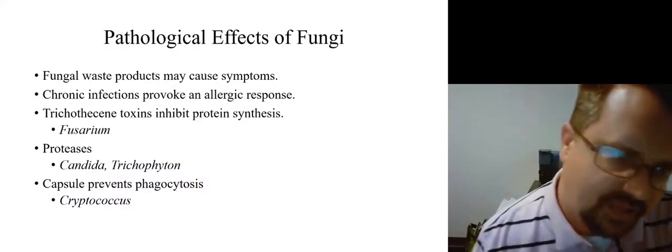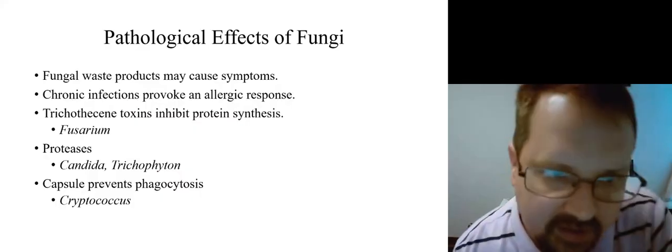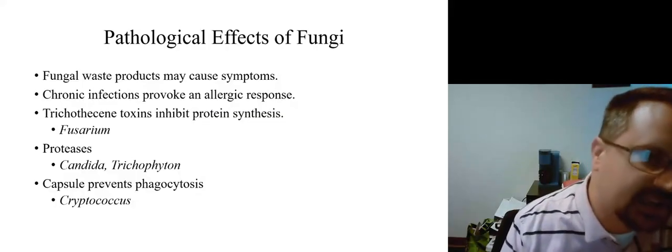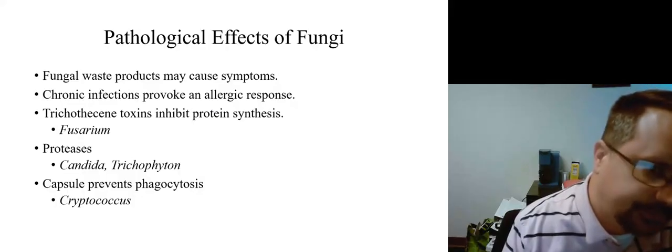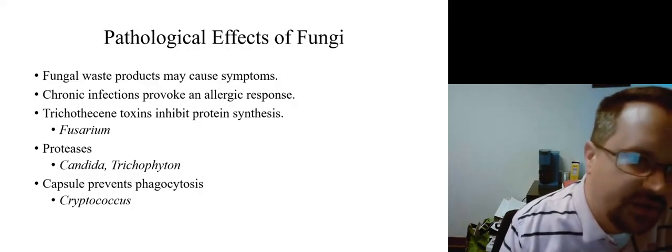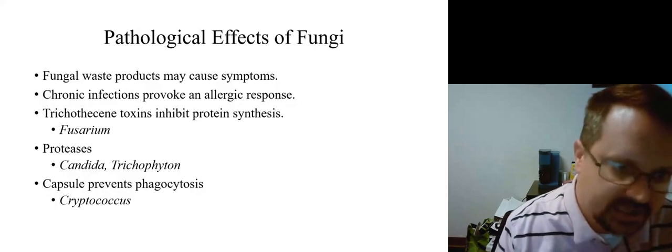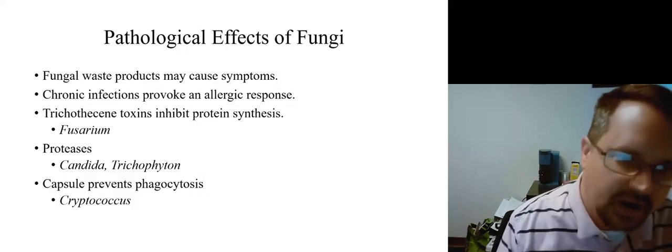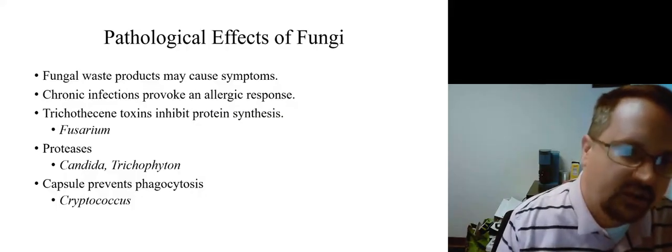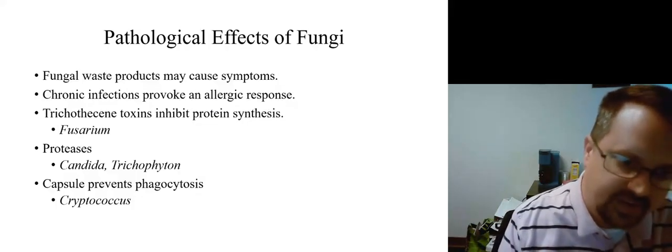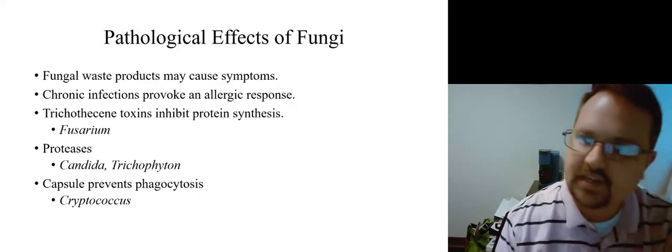Fungi can also have pathological effects. Fungal waste products can cause symptoms. They can be chronic infections or give allergic responses. For example, there are toxins that inhibit protein synthesis, trichothecene toxins like from Fusarium. There are proteases from Candida and Trichophyton, and the capsule can prevent phagocytosis in Cryptococcus.